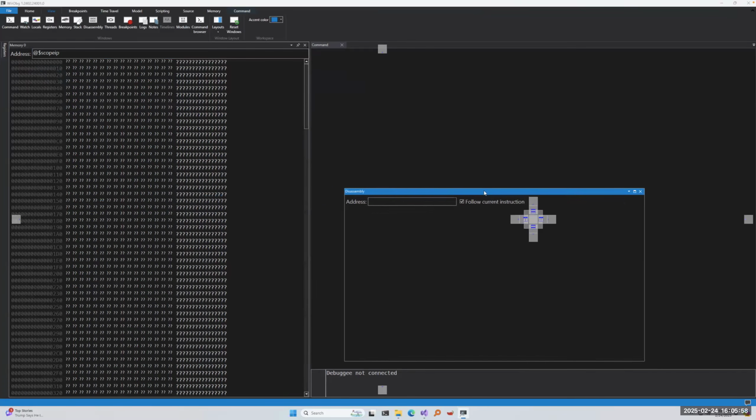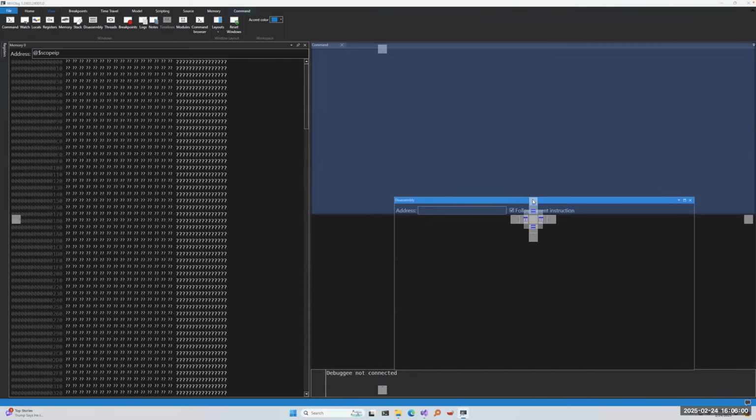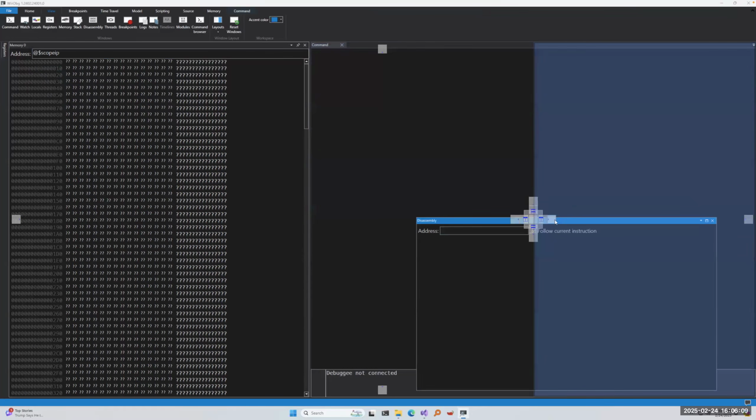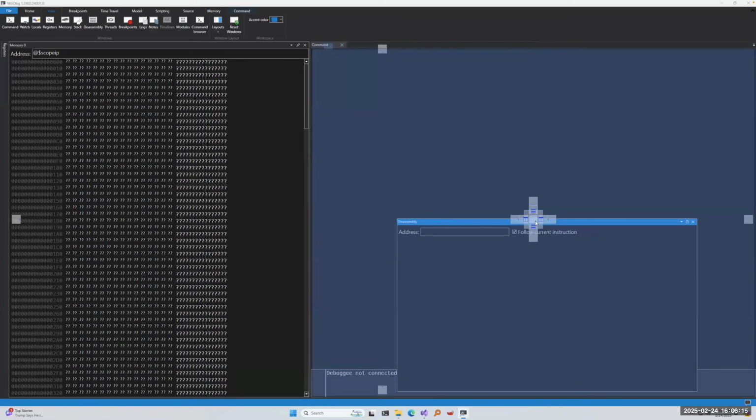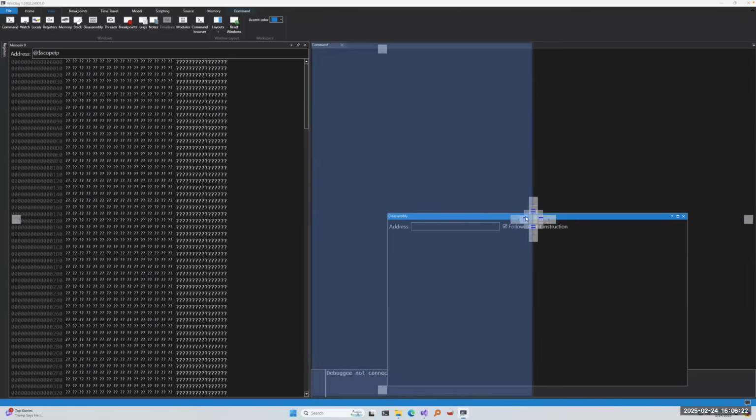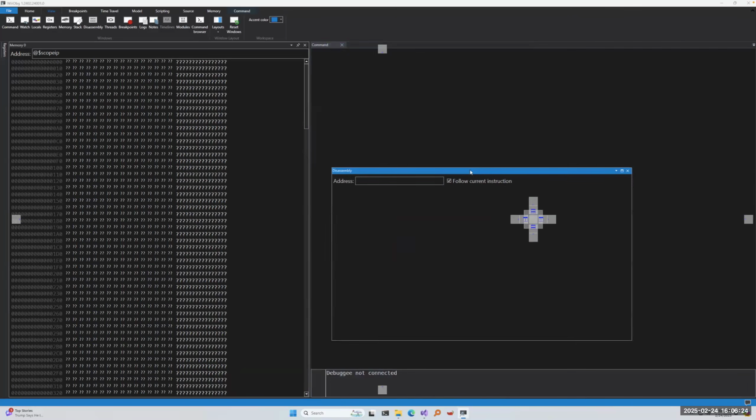And we can say, all right, if I want to put you over here, and this is a split window. I want this split horizontally or vertically, on the right side or left side split, bottom split, top split, or basically just take over and have a tabbed view of sorts. Okay, so those are some options for how you want your layout to be.